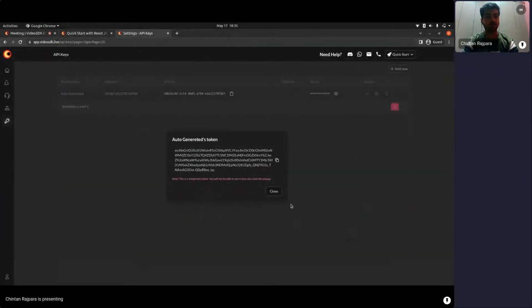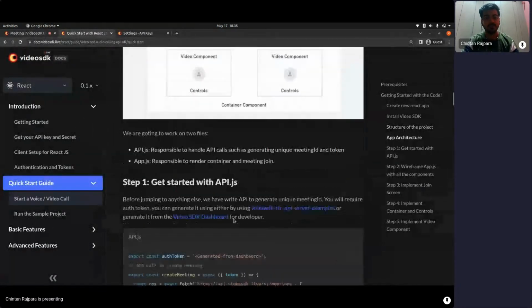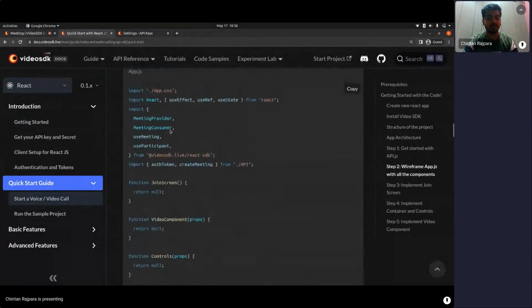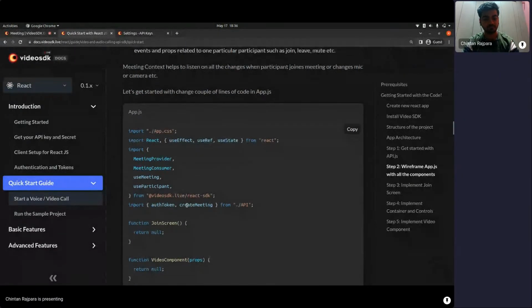Let's wait for it. Until it's being installed in our application, we will move forward in our app.js file.